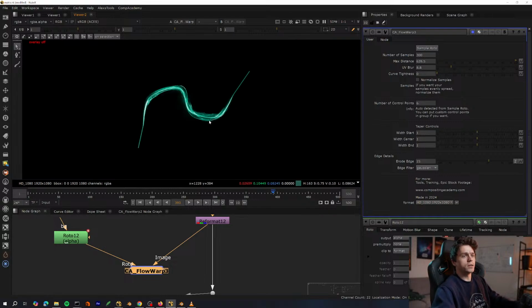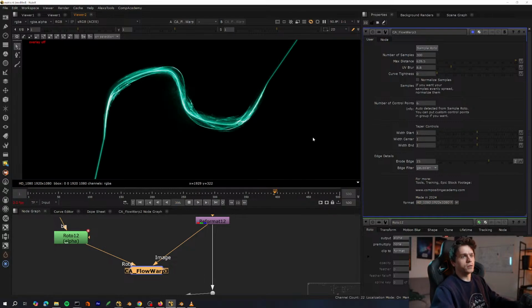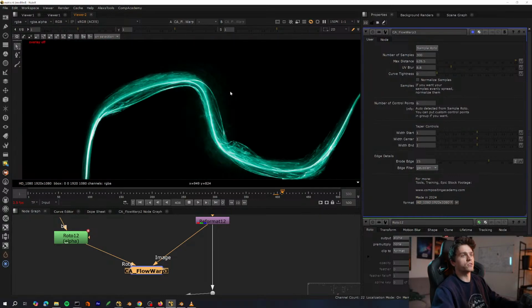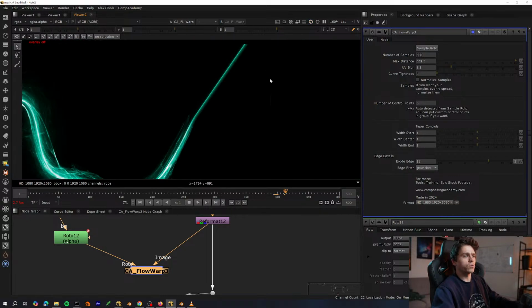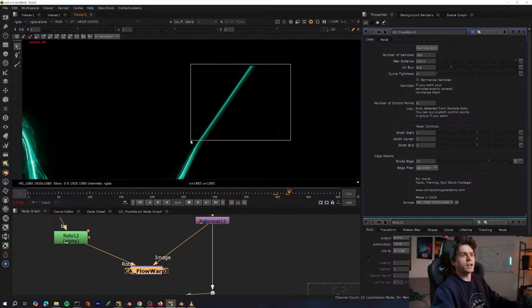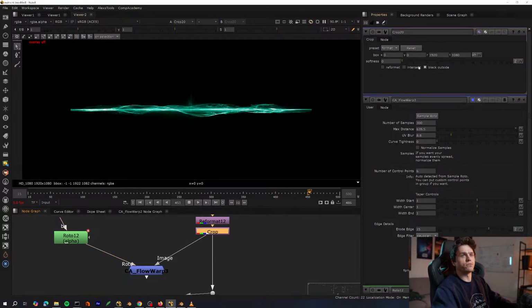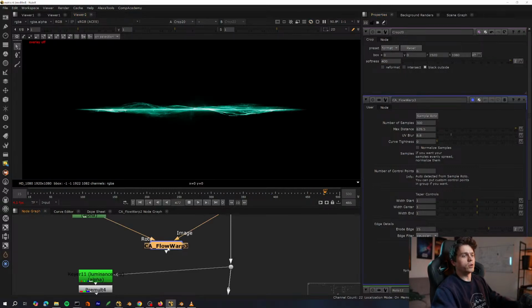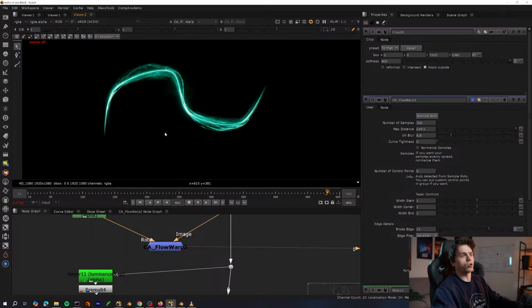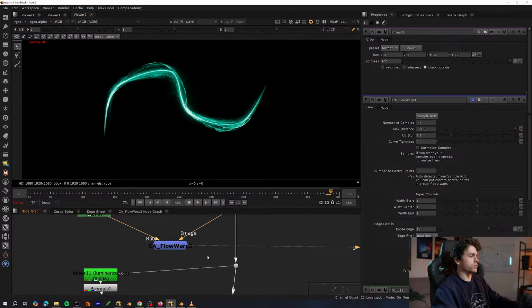So if I hit play, we can see that playing here. And now this beam is essentially flowing across. We don't have any artifacting. We don't have any problems here. On the edge here, it gets a little bit cropped off. So we could take a crop node just to make sure, and we could feather that in too. Sometimes you can just do a little softness control in our crop, and then we could warp that onto our curve and get a nicer effect here.